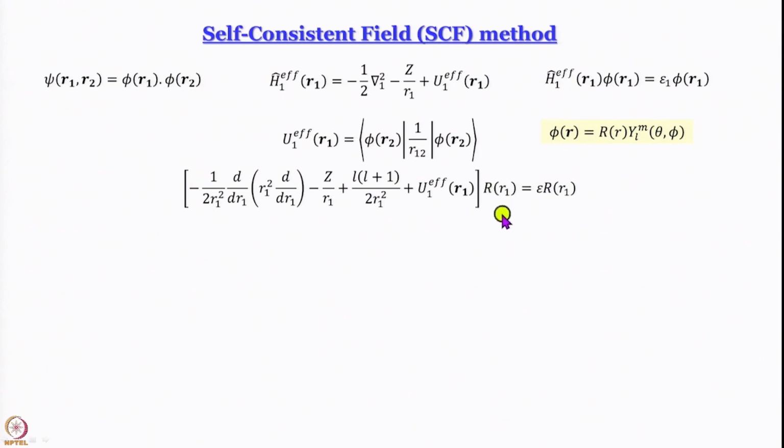Then what have we got here? This R of R1 is a wave function in terms of one coordinate, that is R1. Then we have something like energy epsilon or epsilon 1 that we have written here. Here I have forgotten to write that subscript 1. And we have an operator. What is the operator? Some differential d/dR kind of thing is there. So it is a differential equation. So this is a time when we should be really happy and say, hey, we got a differential equation, we have solved so many, or well, at least we know the solutions of so many. This can be solved as well, look up a book, it can be solved.